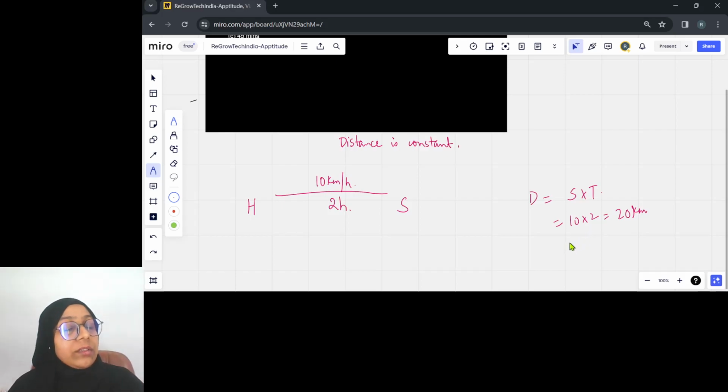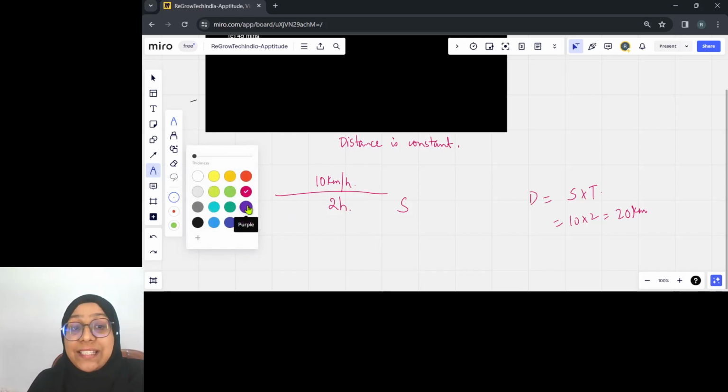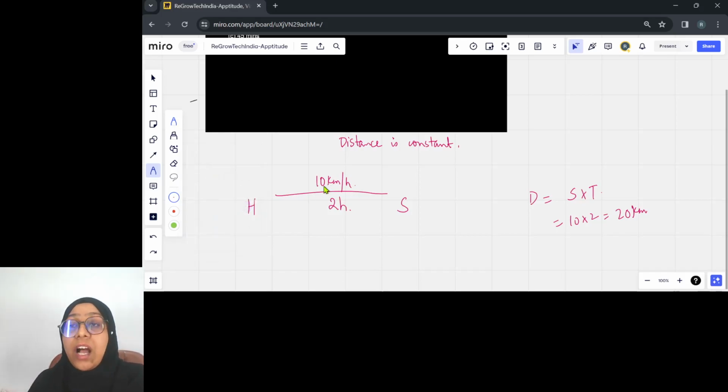I understand nobody lives that far away or nobody goes at a speed of 10 kilometers an hour. But bear with me for the question. Okay. Now I am saying that I'm going to decrease the speed by half, meaning the speed, which is 10, half of 10 is 5. I'm going to change the speed to 5. And as soon as I change the speed to 5 kilometers an hour, the time would be doubled, meaning the speed would be half, the time would be doubled.